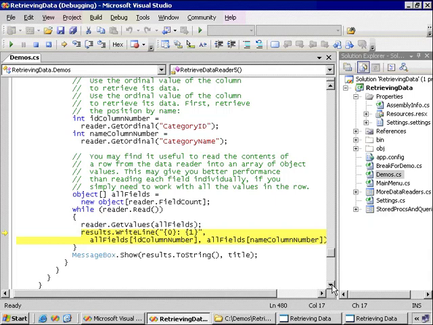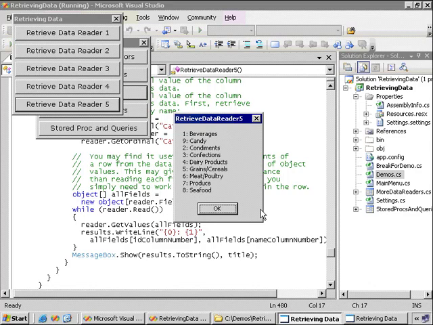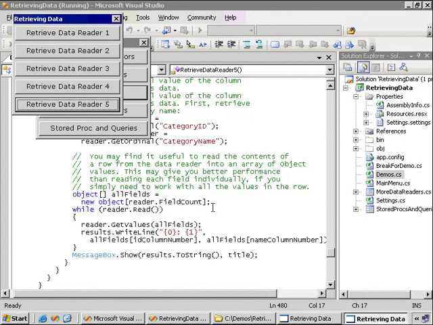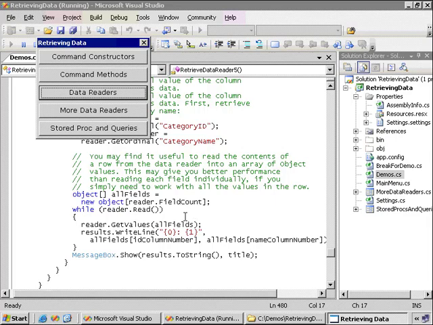So we need to use those ordinal values we already calculated higher up in the code, here, to know where to look for the specific values. Given those, we can retrieve fields from the array of fields. We're done with the reader for this row. We're getting values out of the array instead. If you have a lot of columns, this is a great way to do it. Get them all sucked out into your array, and then do whatever work you have to do within that array, letting the reader go on to the next row when it's ready. Here, of course, we get the same exact results, using a slightly different technique, which retrieved all the data at once from our reader.